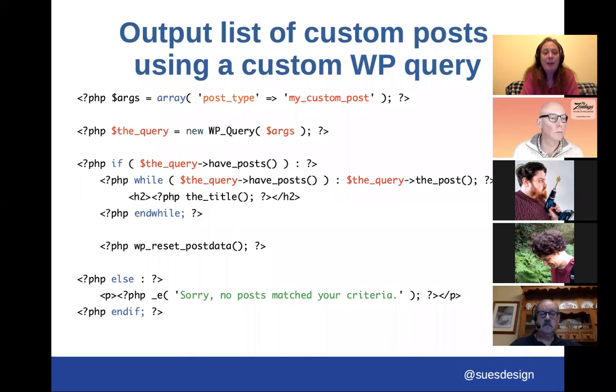This is very simple. It just outputs the title of all the posts. It goes through all your custom posts, with the post type of my custom post, where you just put the name of your post type. It goes through all your posts and outputs a list of them, and eventually when it gets to the end, it stops. The wp_reset_postdata is good practice to use, because then if you output another type of custom post, WordPress won't get confused. In this sample of code, if there are no posts to output, after the else at the bottom, it will come up with a message saying no posts match your criteria.